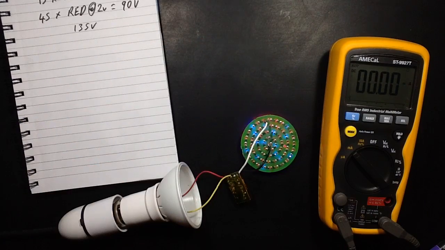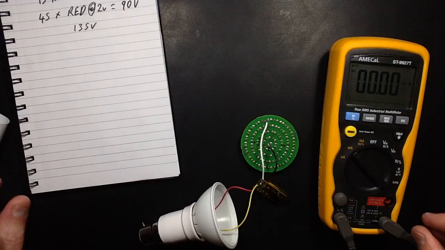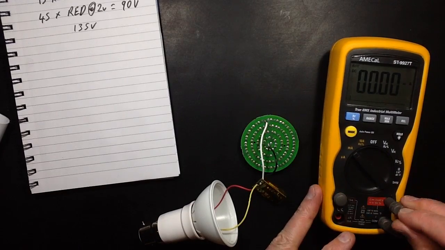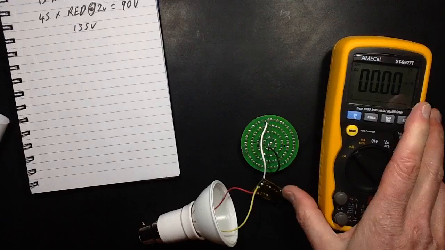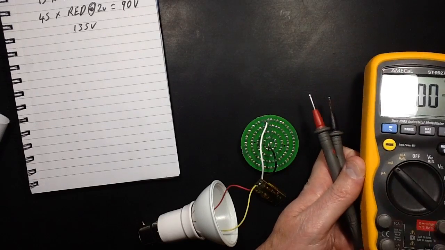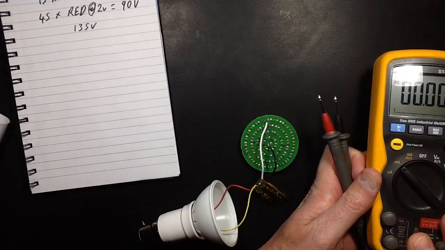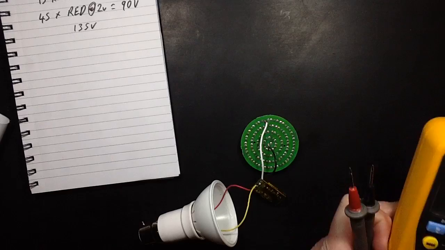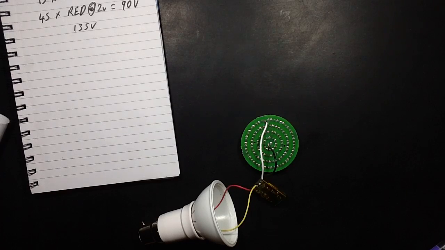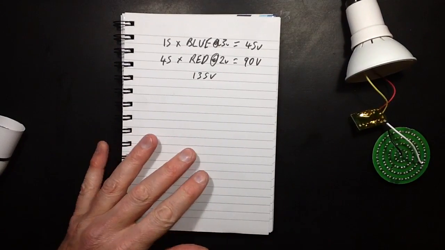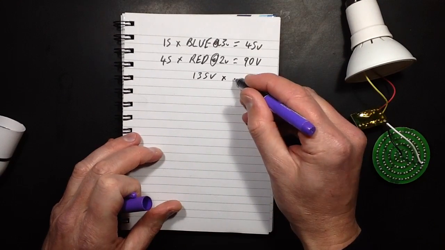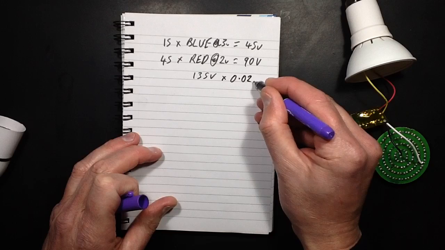So let's work out the actual power of this then. I shall unplug this now before I zap myself. And I'll put my leads back into the voltage and resistance mode. Just because, as I say, never leave your meter in the current mode in case you pick it up and just stick it across a live supply and it makes a bit of a bang and blows that very expensive fuse inside.